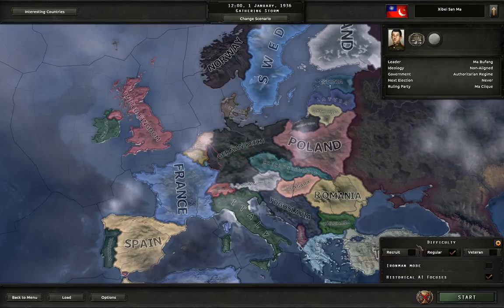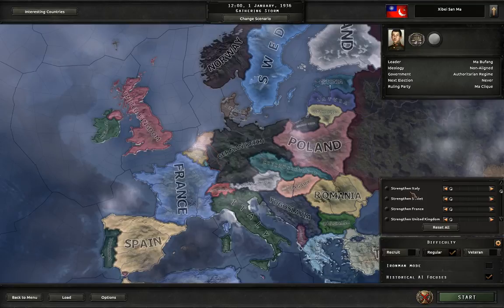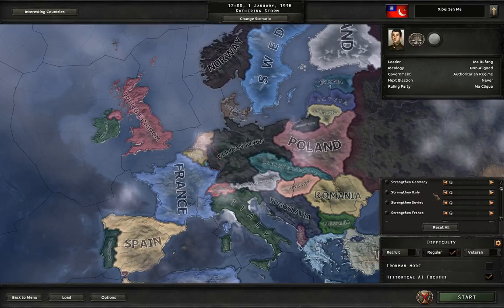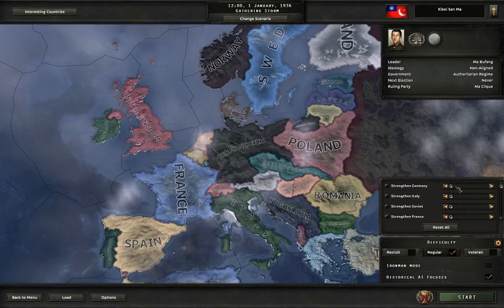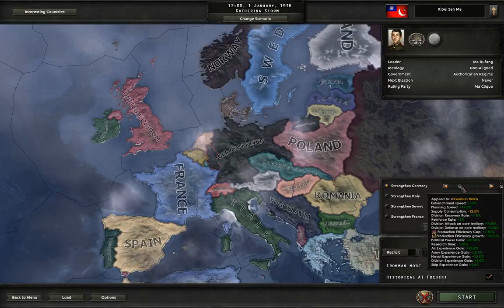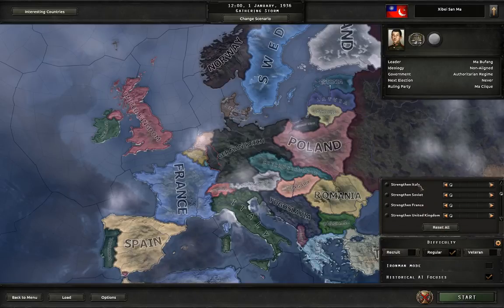First change on this screen with the new update is you can strengthen major nations. So if you are, for example, playing as US, you might want to strengthen Germany. This gives you bonuses: production plus 30%, more political power, research time goes down, planning speed, and attack. Correct, territory attack and defense goes up. So you can do that with the major nations as you see fit.